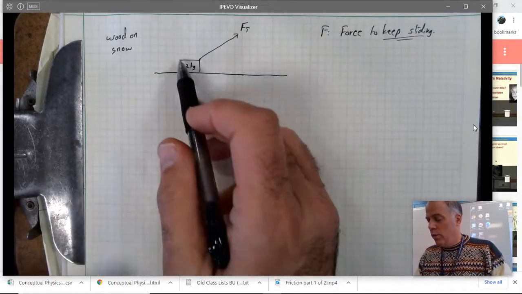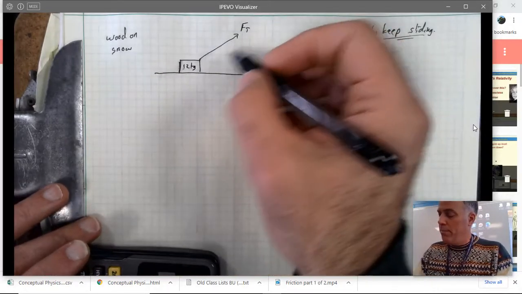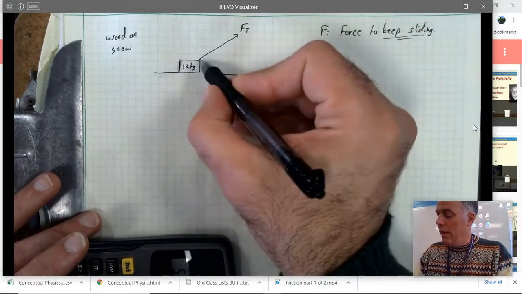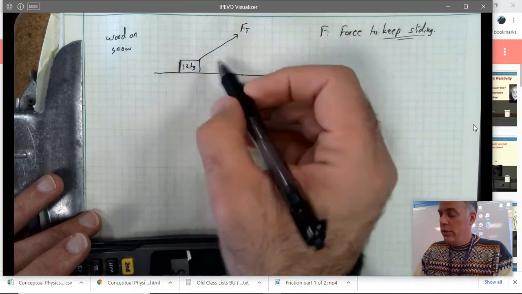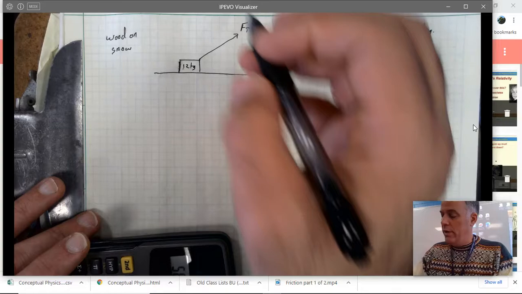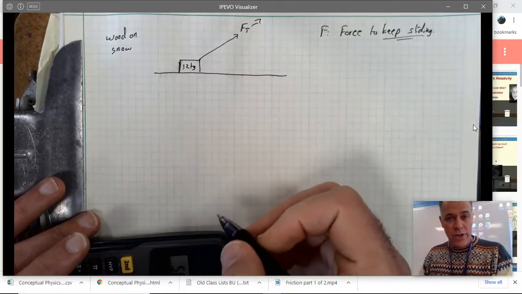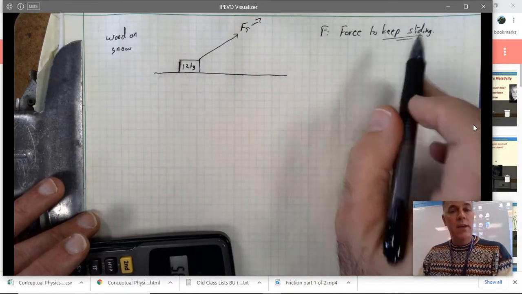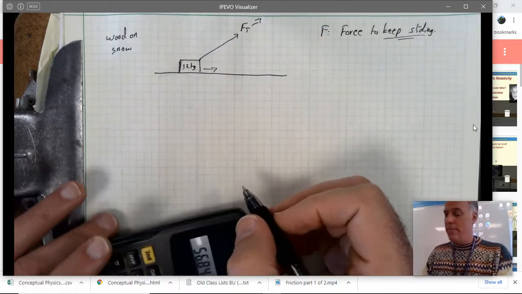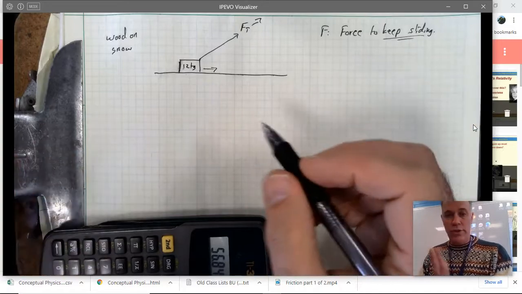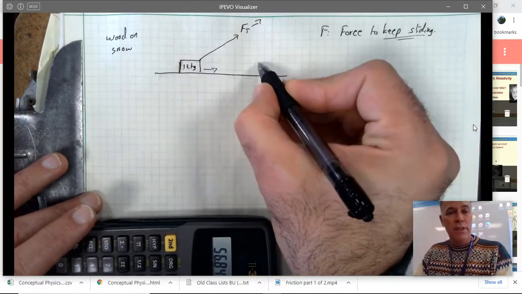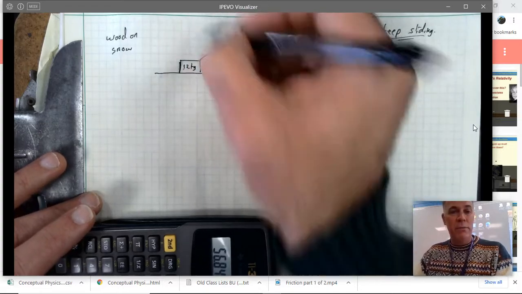In this case, we have a wooden block sitting on snow, and we are pulling it like, say, a sled with wooden slats. And we are pulling upward on an angle to drag this thing through the snow. And we want to figure out how much force we need to exert in that direction to keep the sled or the block sliding in that direction. Okay, so the complication here, it's twofold. First off, all of our pull is not opposing the friction. Some of it is trying to lift the block up.